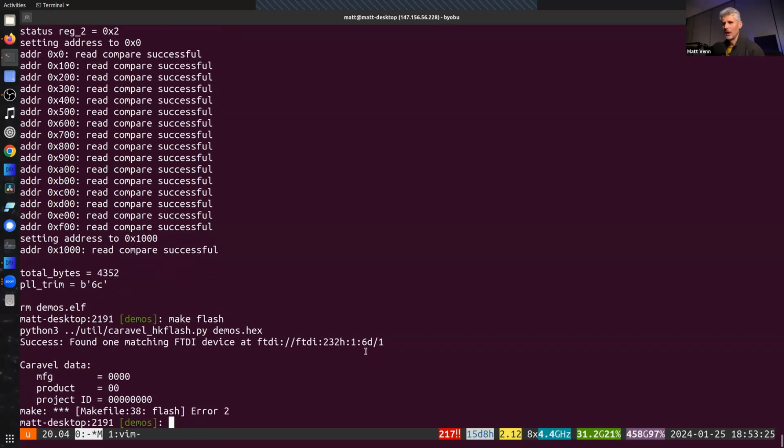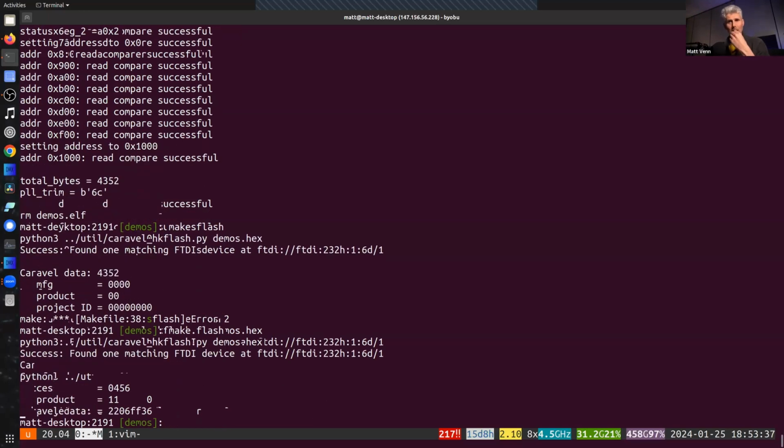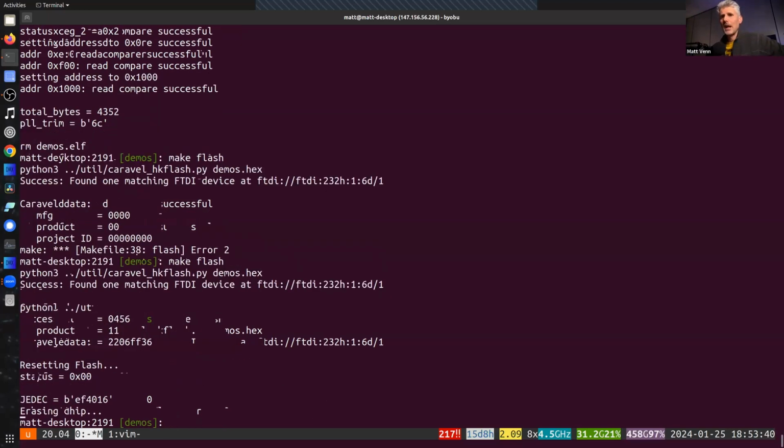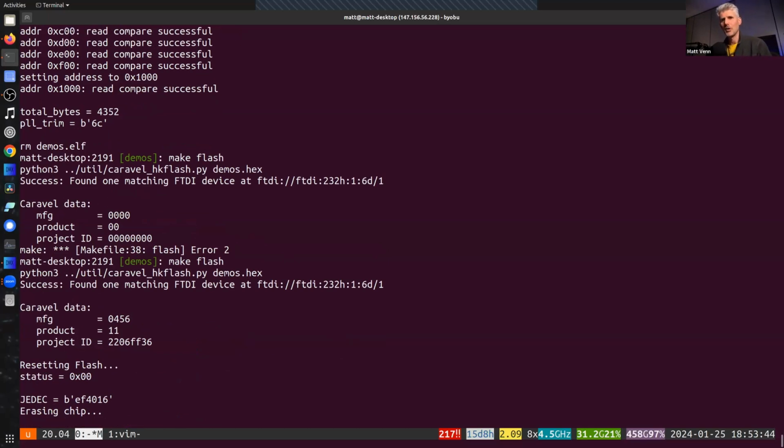Okay, I've just noticed that I need to reset Caravel. So if you do see something like this, it's worth pressing the reset button. I think that's because of when I change from the PLL to the non-PLL, I need to reset the housekeeping SPI or something like that.